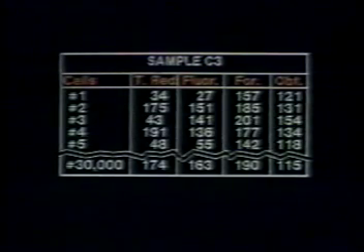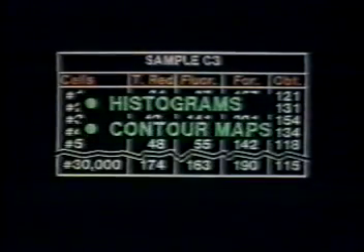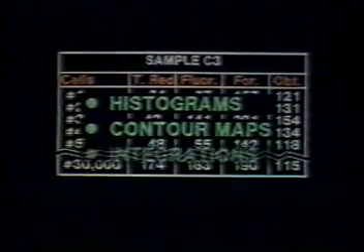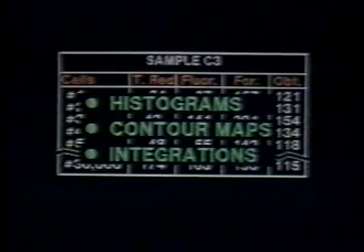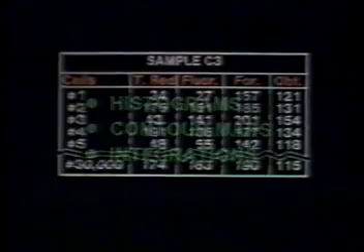As we mentioned earlier, FACS can run 3 basic kinds of analyses on this data. It can produce histograms that show the distribution of data from any one FACS sensor. It can produce contour maps which, like oscilloscope dot plots, simultaneously display 2-parameter data. Or it can run integrations to count the number of cells in a sample that have specified staining and scatter characteristics. Each type of analysis has its own purpose and value. Frequently, all 3 are used to provide different views of the data from a single sample.